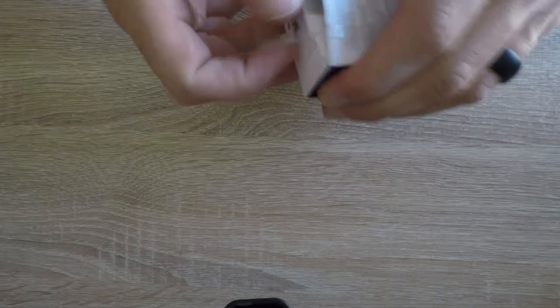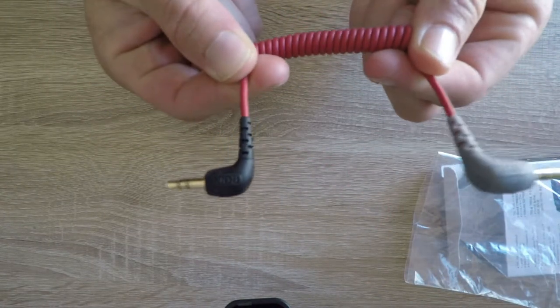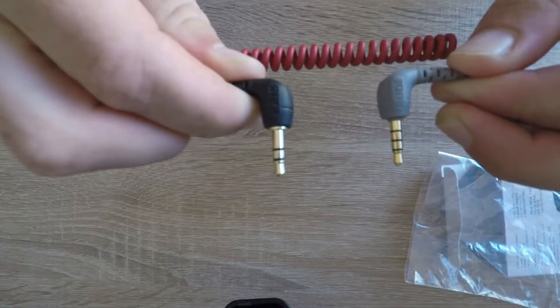So I was at a local camera shop, Rosebank Cameras — if you do see this video, thank you very much for helping me out. I picked up the SC7 cable from Rode, and that has amplified my mobile audio. What's received in the box is the Rode VideoMic cable — the TRS to TRRS patch adapter cable. You'll notice the difference with the two attachments: a four pin versus a three pin on the black end. When you're filming on your iOS or Android device and you want to use an external mic, this cable is of utmost importance. Anything else other than this cable, it's not going to work.